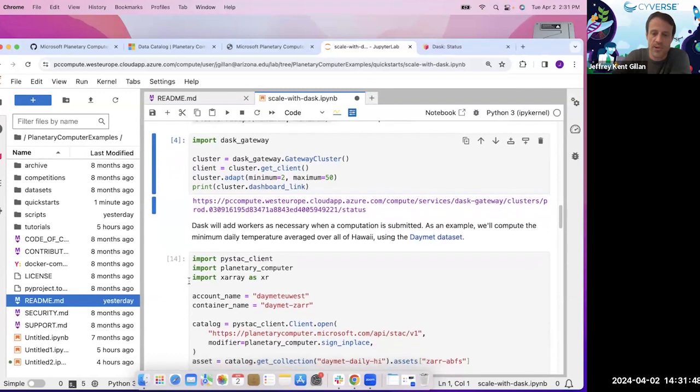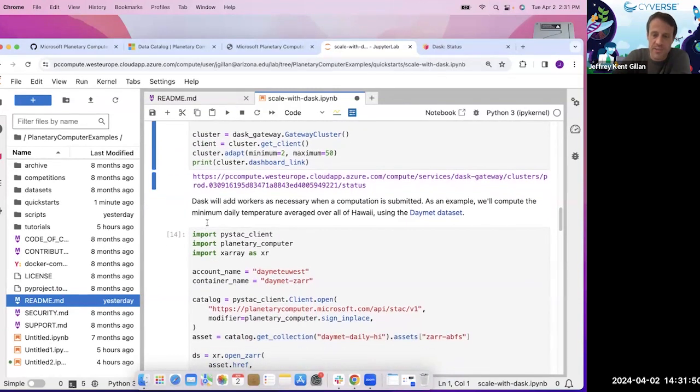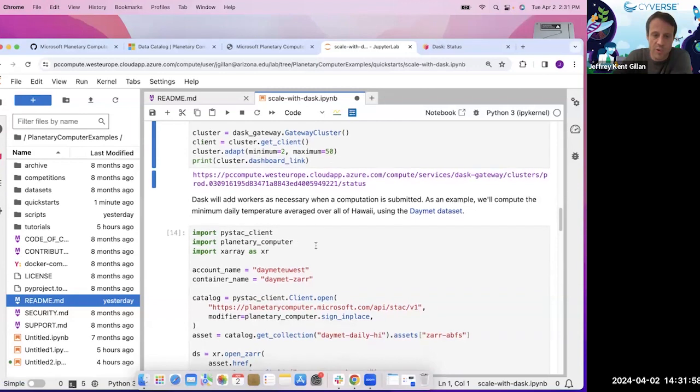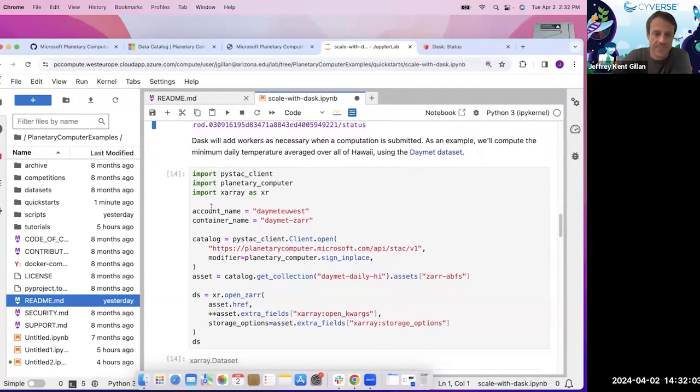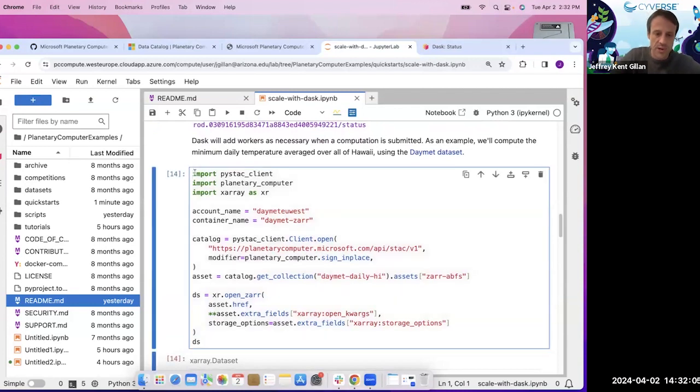And so in the tutorial, they have us using meteorology data from DayMet. Okay, it's minimum daily temperature averaged over Hawaii. And so we're going to do just a little analysis here. So we'll start with importing the libraries we need.